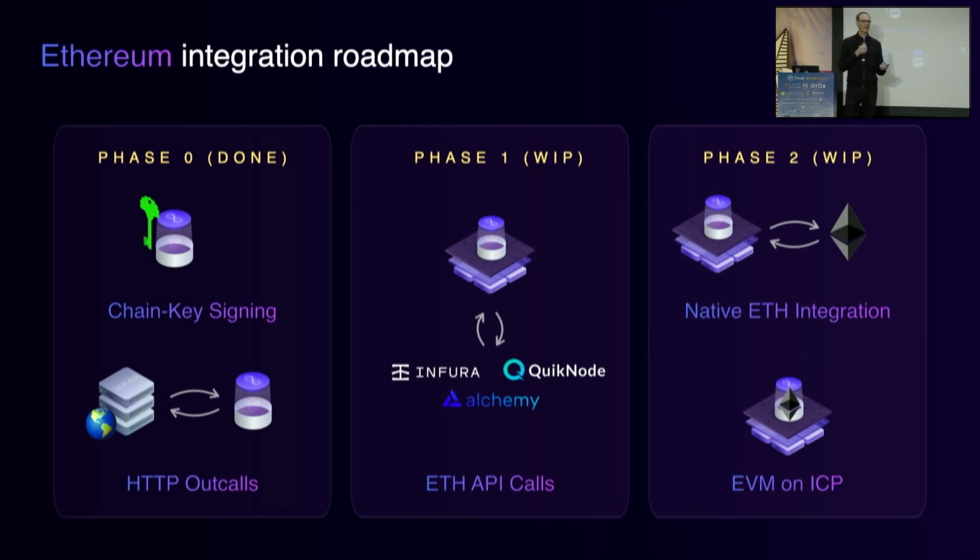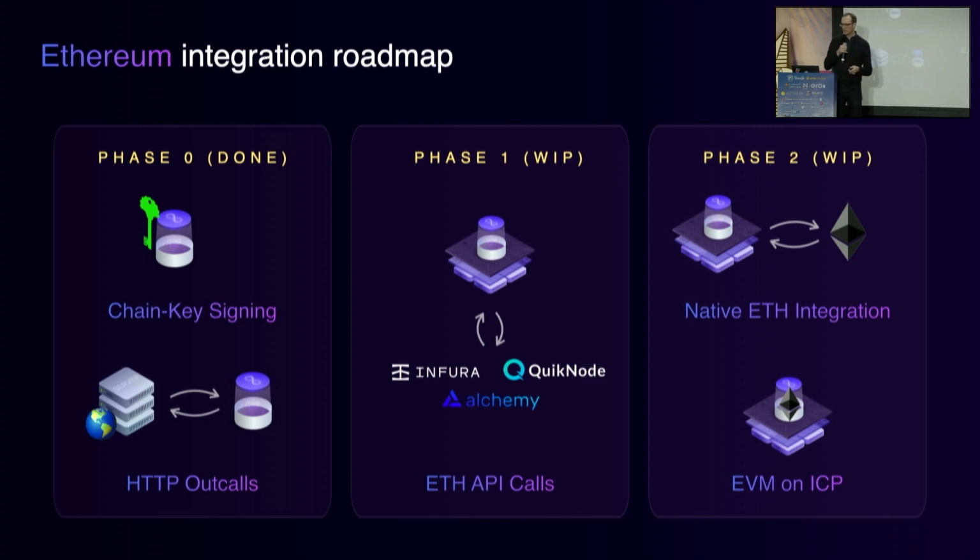So the next phase, which is in the works now and hopefully finished in a few weeks, is that the Dfinity Foundation, together with some members of the community, is working on a system interface where smart contracts can then talk to the Ethereum network. In the first phase, those calls will be routed through Infura, Alchemy, and QuickNode, like other providers. And so like that, the integration with Ethereum can start. Later on, we're replacing those calls with direct calls to Ethereum nodes on the internet computer.